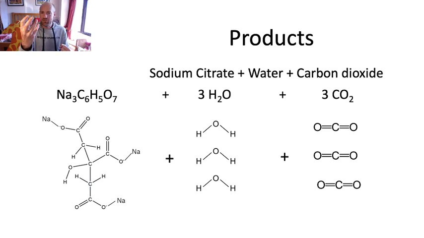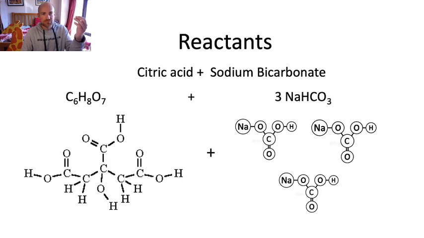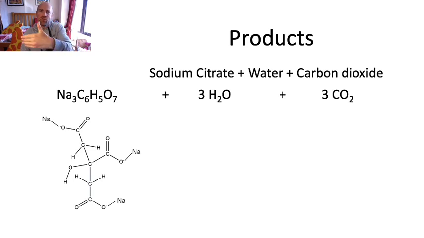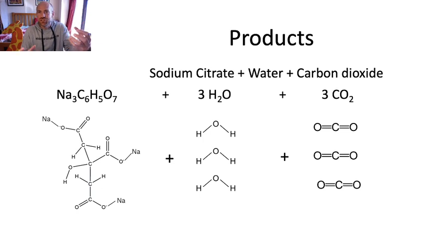It's the bonds breaking in the reactants, the atoms rearranging, forming new products by forming new bonds and new molecules. So we go from citric acid and sodium bicarbonate, word equation, to sodium citrate, water and carbon dioxide. We've got 3 new products, but they contain the same atoms, just chemically bonded differently. And that's a chemical reaction, that process of breaking and making bonds. And the symbol equation isn't tricky. It's just telling you what atoms are bonded together in each of the molecules.